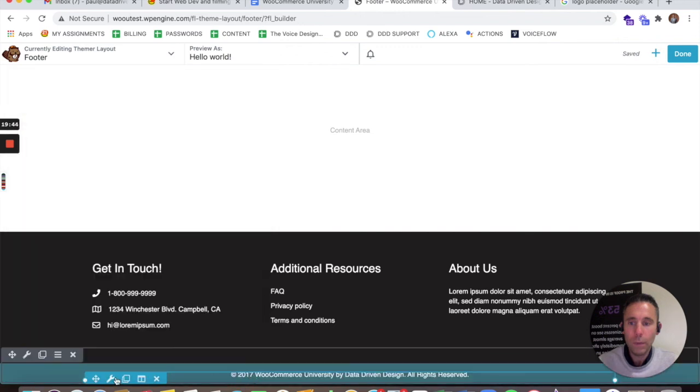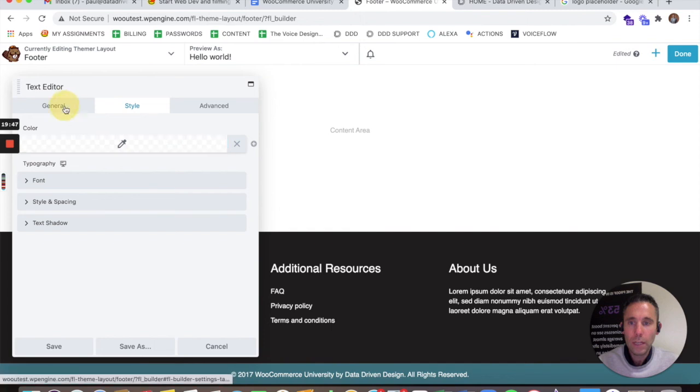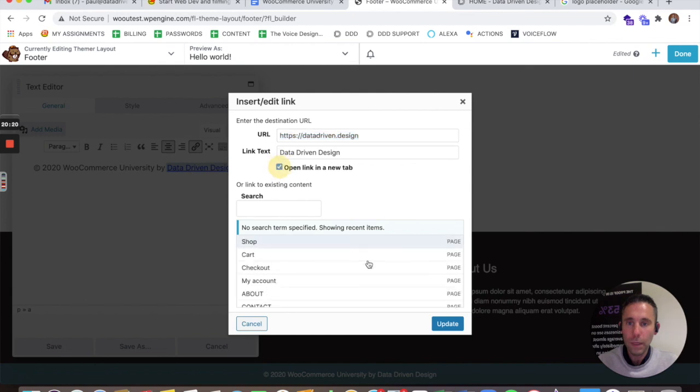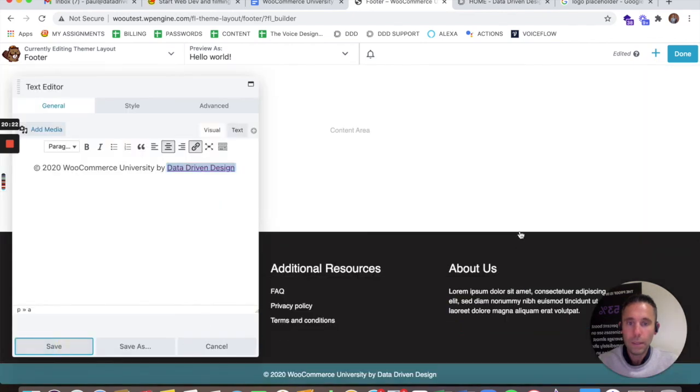And then within here, what we want to do is change the footer text. So we want to put the year, and then I like to put WooCommerce University by Data-Driven Design, and we can do a nice link to Data-Driven Design by putting our website URL in here and making it open in a new tab, and then clicking Save.